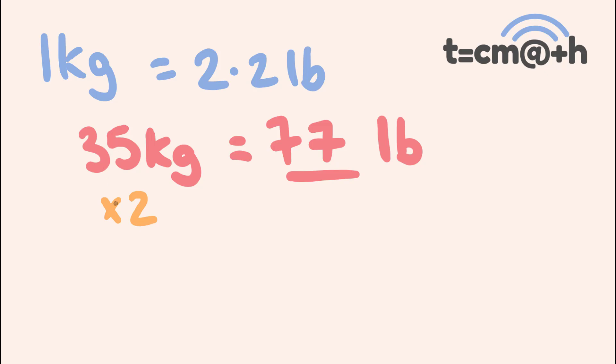So 35 times 2, we get the answer of 70. That's the first thing we do and that's taking care of this 2 part here. We're going to be trying now to work out this little 10% part here, this remaining part, this 10% of what we've got now so far.